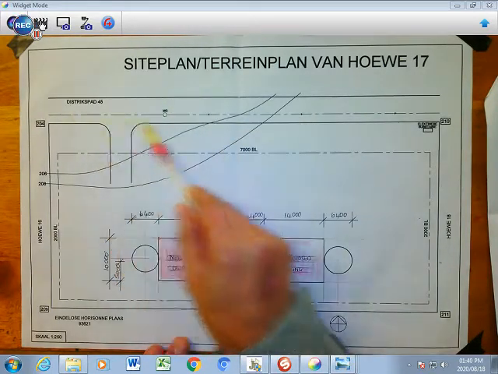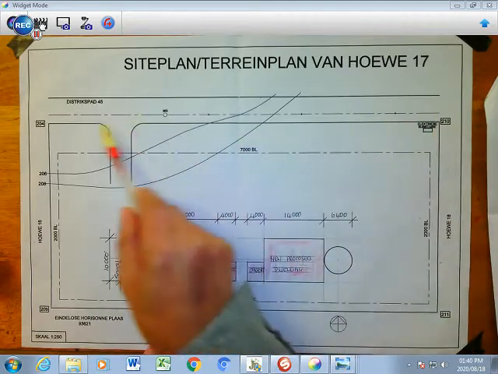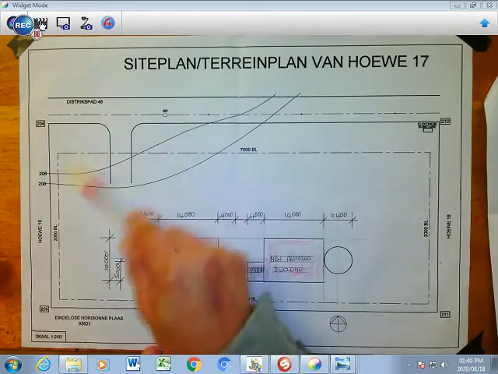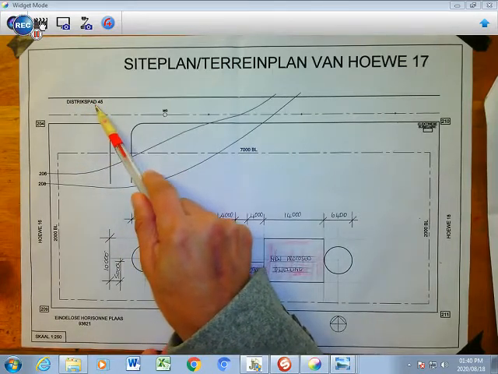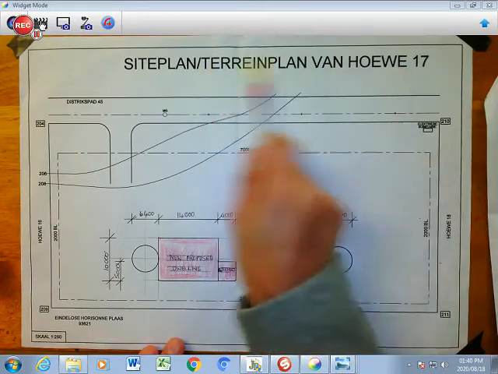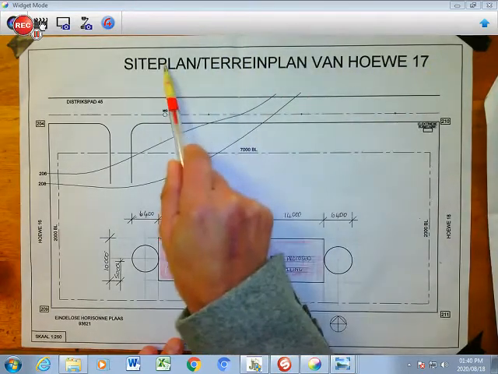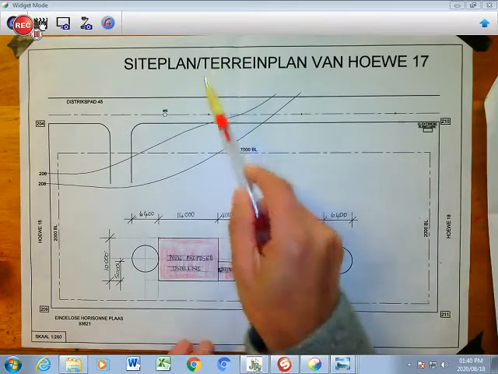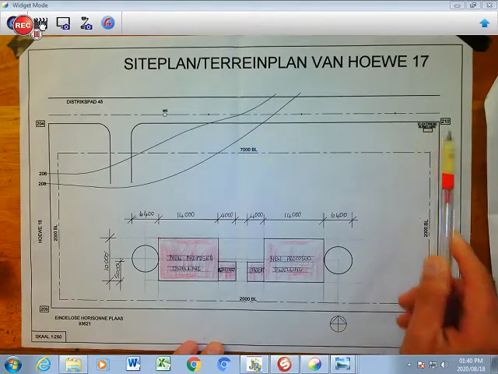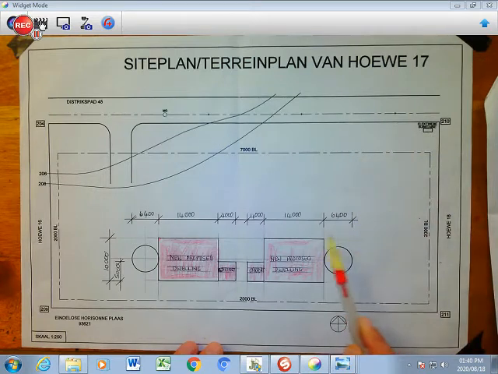You put in your sewer line there. It's very important with your manhole. Now you will see many of the things here are in Afrikaans because I'm using an Afrikaans page. That should be omitted because it's a site plan. You should clearly have that site plan on the top. And then your electrical box you will have to put in there. So you'll have to scan all over your page to be able to fit in everything.